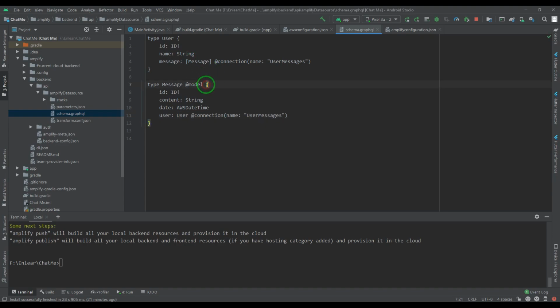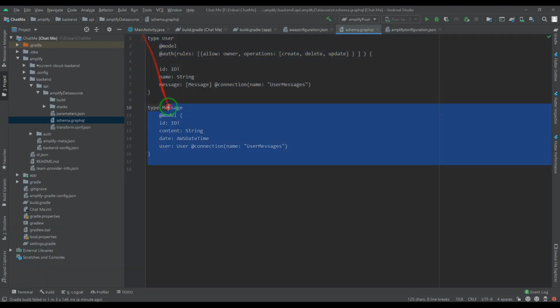Okay, next what we have to do is add security for these models. We can do that using the auth annotation. I forgot to mention the model annotation in the user model, and then I'm gonna add auth, and as the rule I'm gonna pass a few parameters. First one is allow, and this one should be owner, and then as the operations we will give create, delete and update. This means that only the owner is allowed to perform these operations, and other than that, like the read operation, it can be done by any authenticated user.